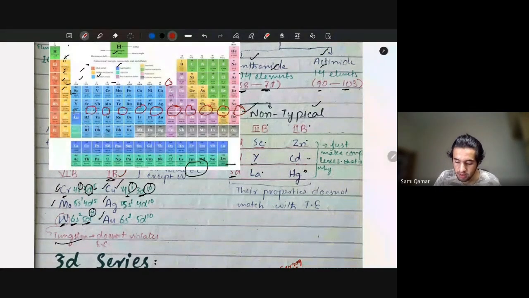These are non-typical, and 3b is also. So here we go, 3b, scandium and yttrium. These are our non-typical, while all others are typical. But where do they violate electronic configuration? In 6b. This is our 6b because it lies in the middle. There will be a half filled d orbital. So that's why it will violate the electronic configuration principle. And then we have this our 2b, zinc and cadmium, and copper will be violating this as well.